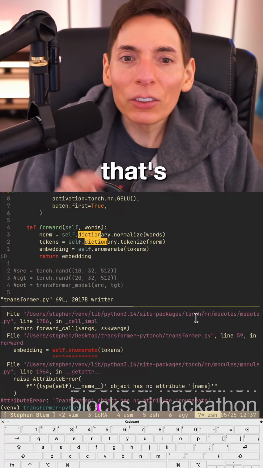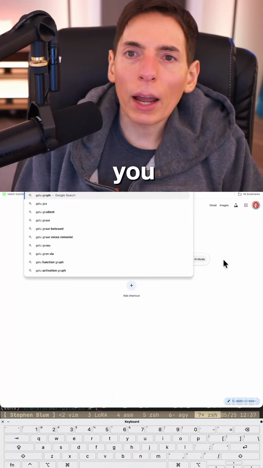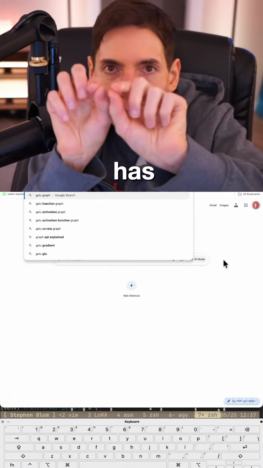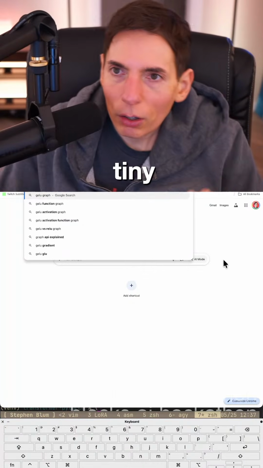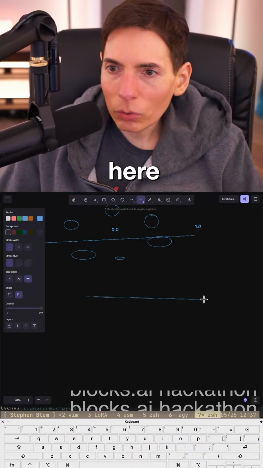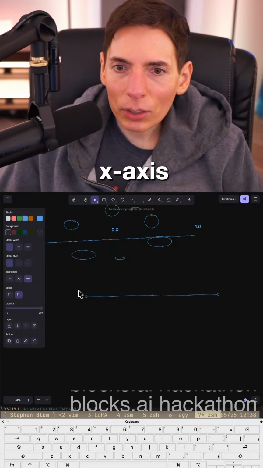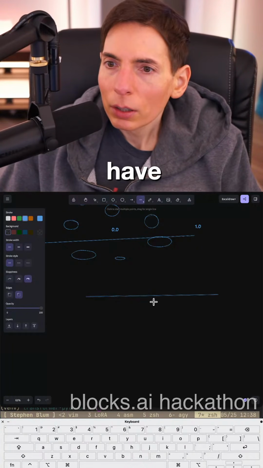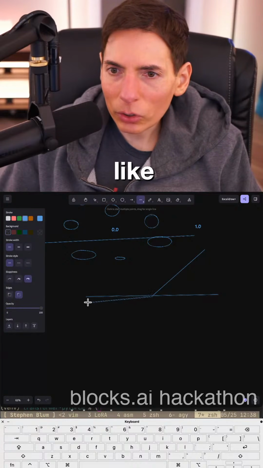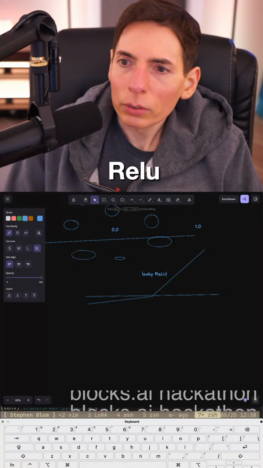Can we see a graph? Yes, that's a good idea. We should. I actually really wanted to do that. All right, so ReLU graph. In a leaky ReLU, I know what that looks like. It's linear, and then it tapers down, like a real tiny slope. Here, I'll draw the leaky ReLU. It's actually pretty easy. So here's a chart, right? That's the x-axis, and then this is 0. And then at 0, it kind of goes like this. So that is a leaky ReLU.